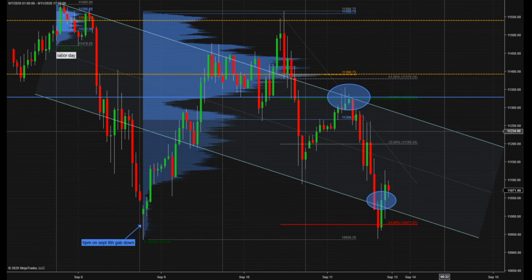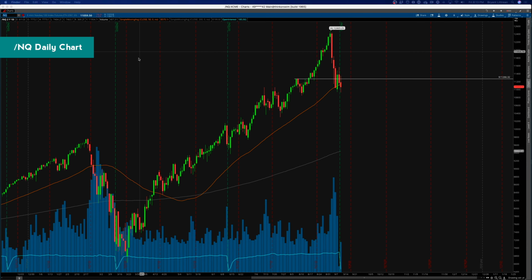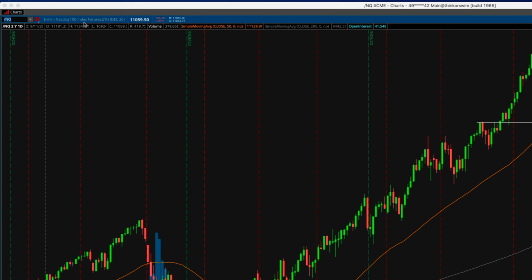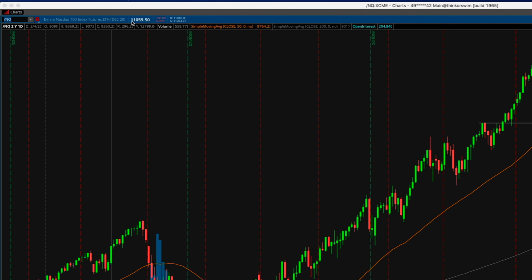Let's jump over to Thinkorswim right now. You guys can see how the price action looked on a smaller time frame, like the 15-minute time frame, as well as how you could perfect your entries. All right, jumping right into it, guys. What we're looking at right here is the Nasdaq on a daily chart, because I didn't show you guys that in Ninjatrader. One important thing I do want to point out is in Thinkorswim, when you just put in the /NQ, it is rolling over to the following quarter contract.